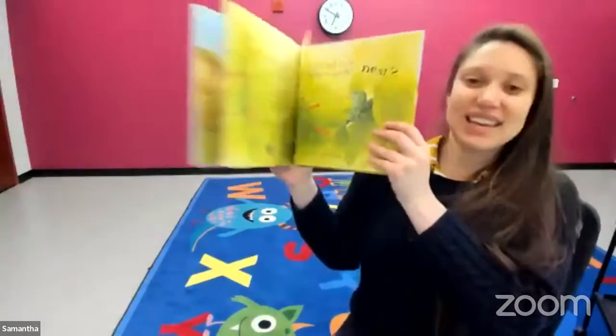And that is the end. There are so many different kinds of nests. I don't know that I've ever seen that many before. All right. We're going to build a house with our rhyme. So we need our arms ready to go. Ready? We're going to do it two times.